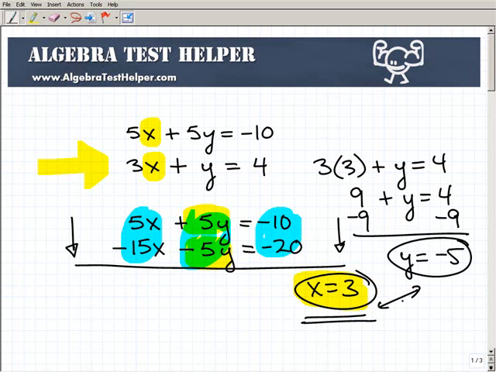I just solved the system using the elimination method. My coordinate or my solution, the point where these two lines intersect, which is the solution, is x is 3 and y is negative 5. So that's a pretty cool method, elimination, linear combination method. It's just as good as the substitution. And you want to know both. Because there will be times where it's easier to solve a system one way or another. So hopefully this video helps you out. Please come by our site, AlgebraTestHelper.com, for many more videos and other awesome tutorials, all designed to make math easy to learn. All right. So take care and good luck.